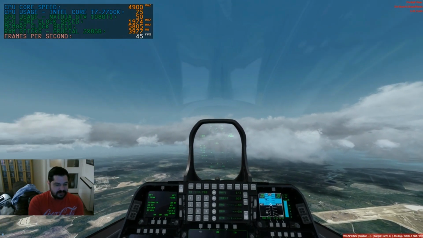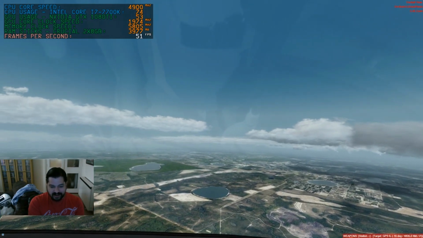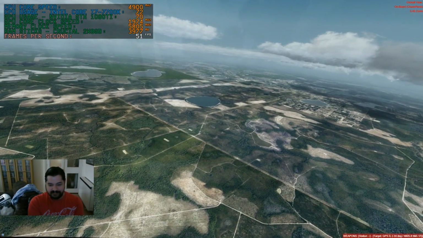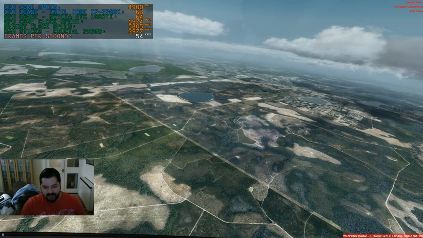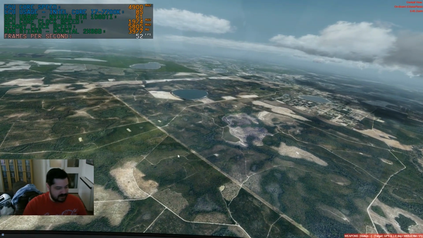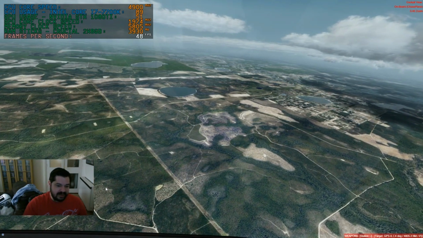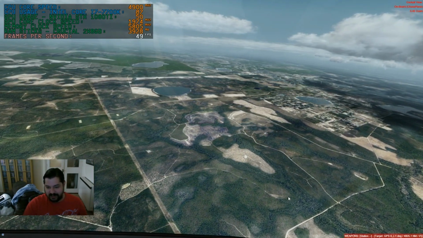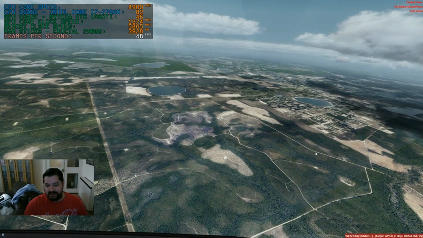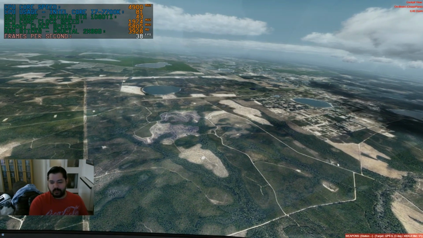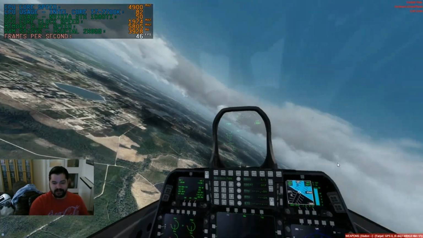So this is at 5,000 feet, and do you know what? It still looks good. Look at that. These grassy bits here, I don't know if my mouse is being picked up, these look exactly like Orbex fields. I mean, this still looks good. It doesn't look as good as when we were up high, but it still looks good.